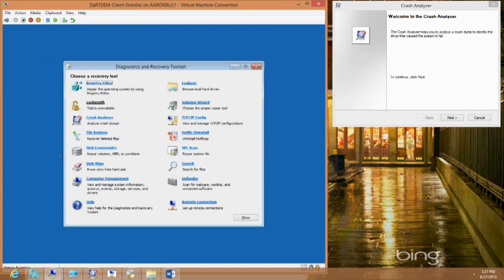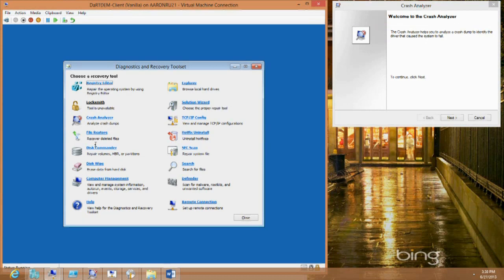So I'm just going to select that. Now, you'll notice that these are all the tools for Dart. And the first thing that I want to point out to you is that Locksmith is grayed out. I'm clicking on it now, but I can't do anything on it because I don't want all my users who go in normally to have access to that. We'll talk a little bit later about how that automatically gets turned on.